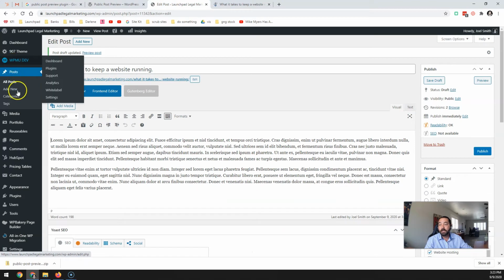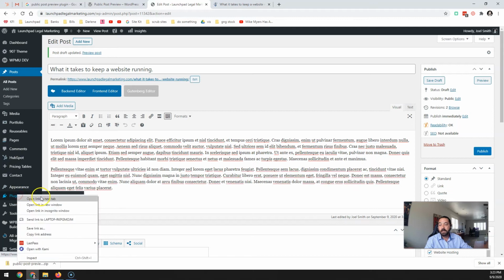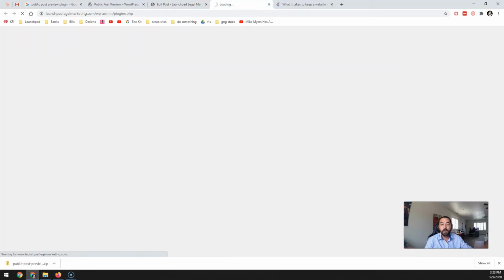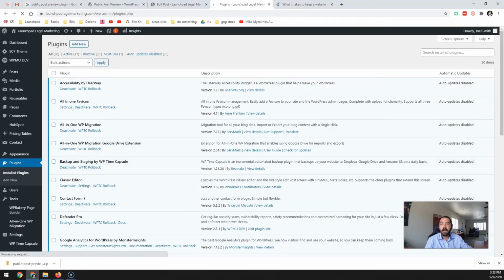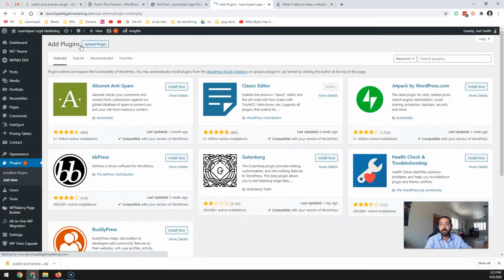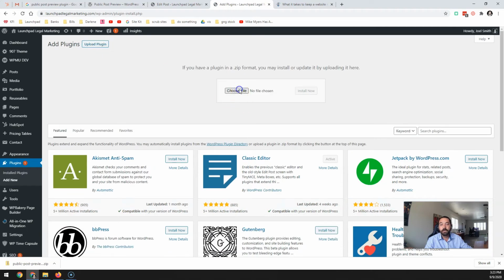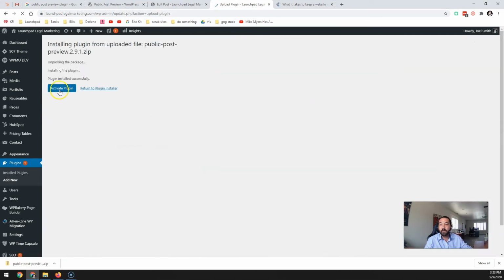We'll do this in a new tab so you can see, and we'll leave the draft up. Let's go to our plugins page, click add new, and do an upload. Let's choose the zip file that we downloaded to the desktop, open that up, and do an install. After this installs, we will activate the plugin. And that is it. There aren't any additional settings or configurations we have to make. Right out of the box, this is going to work pretty much as intended. As soon as this is done, let's hop over there.